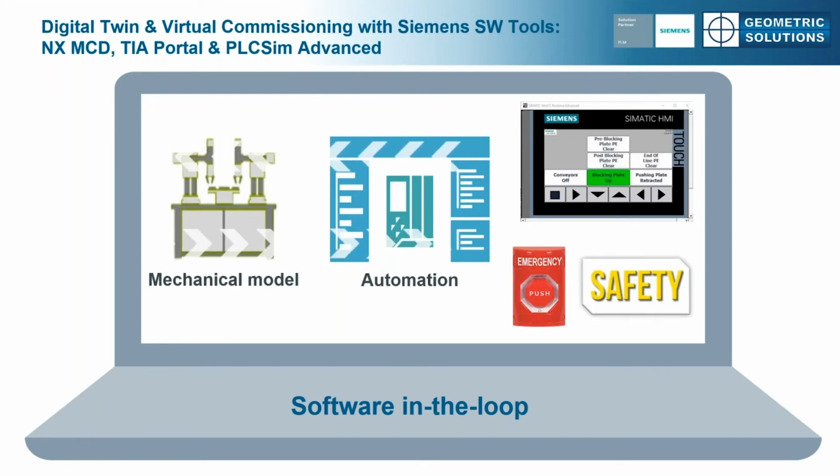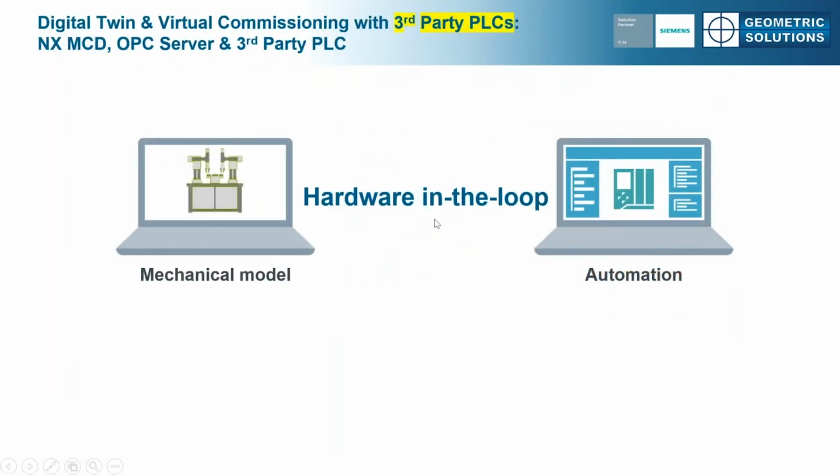This again is the Siemens solution, and we feel that it's the best in class solution. But you might think, well, some of our products that we're working on, it's the customer that decides. And sometimes the customer wants a Mitsubishi PLC or an Allen Bradley or Omron. If that's the case, no problem. We would just use what's called a hardware in the loop solution.